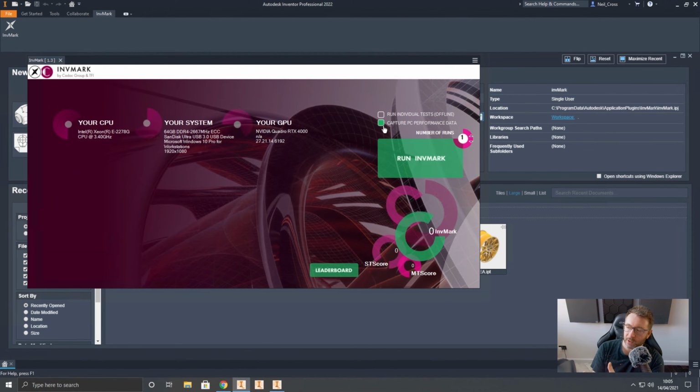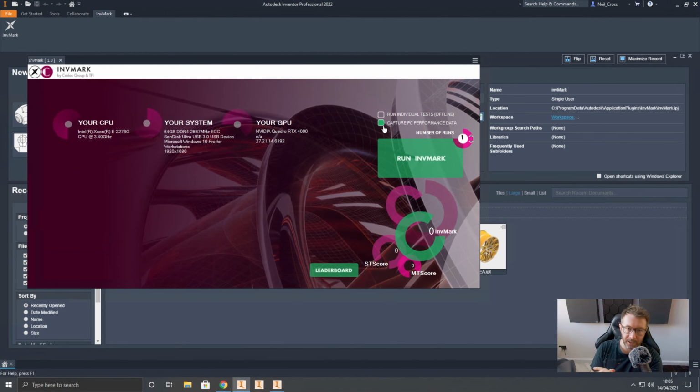All we are doing is taking all of the sensors on your motherboard, your CPU, your RAM, your graphics card, the VRMs, any available sensors in your PC, and we're logging every second temperatures, frequencies, fan speeds, how much RAM you've got available, how much RAM you're using, how much RAM you've got left. Just everything available. We're logging it every second whilst our test is running, and we're logging it to a CSV file. You can look at that data if you want to. I'll show you how to do that at the end.